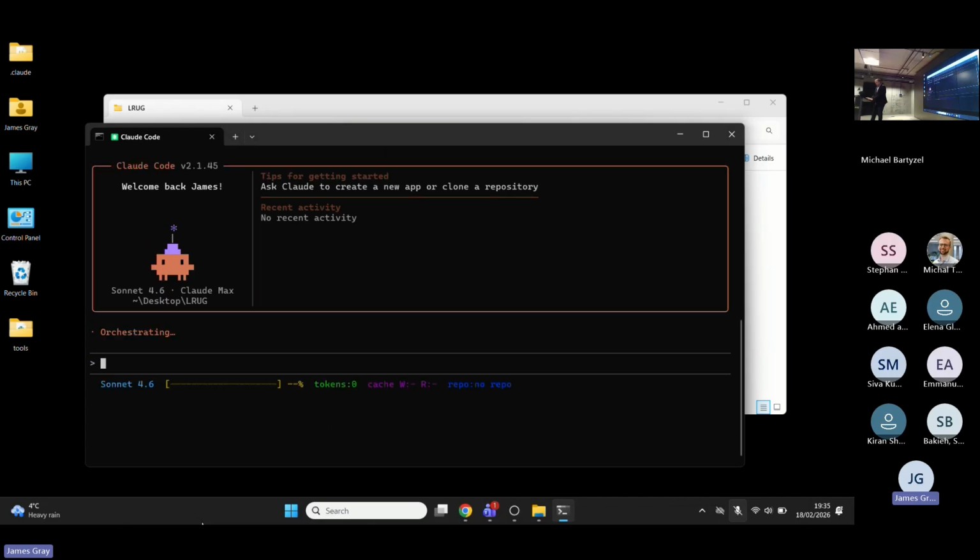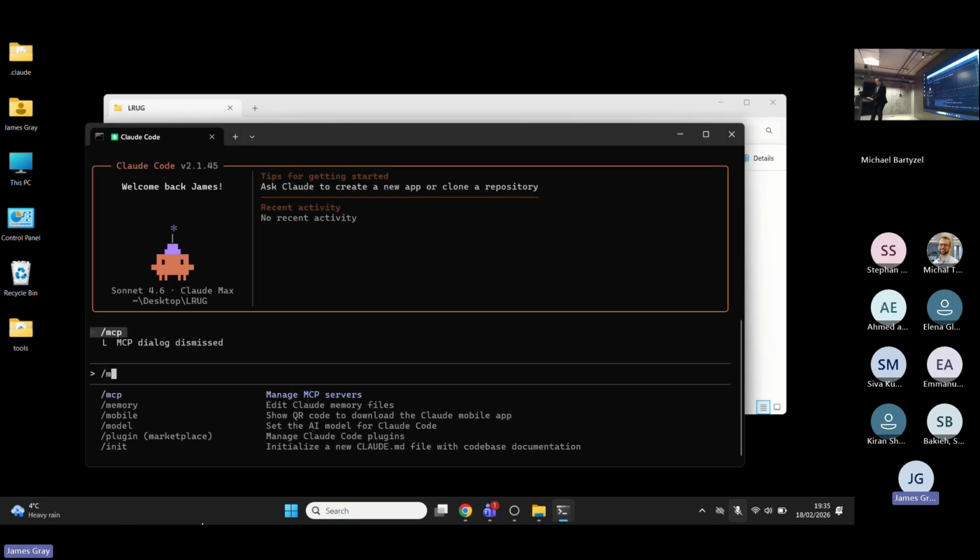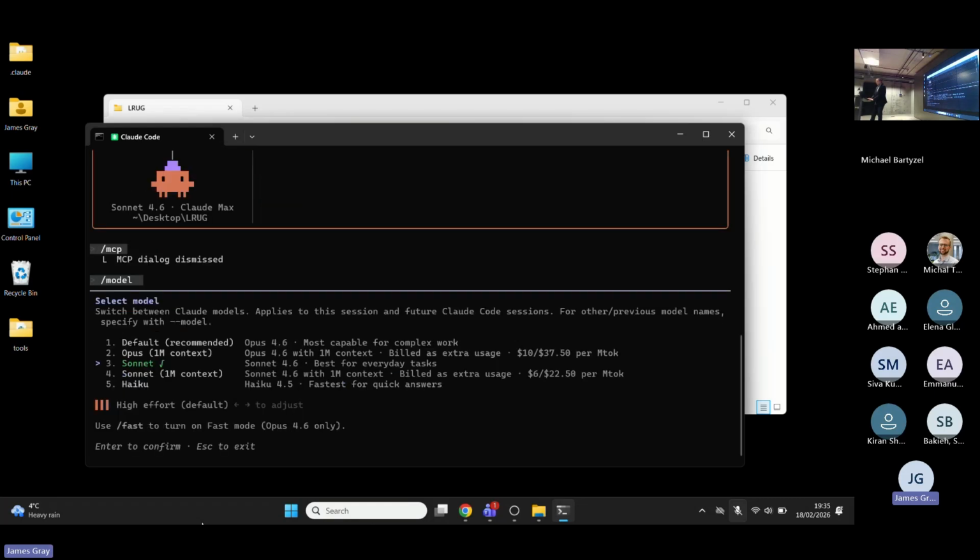So I'll press escape out of this. To switch the model, you can use the slash and then model command, and then press enter. And you can see these are the different models. So this is what messed me up a little bit yesterday. I upgraded, and now we've got Opus and Sonnet, which is the 4.6. We've got Haiku there as well, and there's the default one. Now I won't leave it on Opus because it will absolutely burn through my credits. So we'll stick with Sonnet for this.